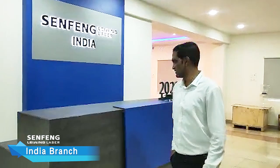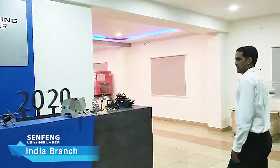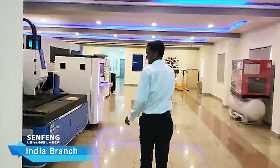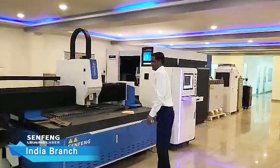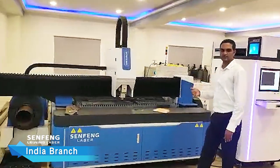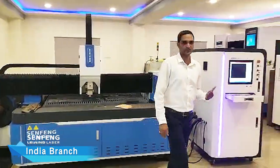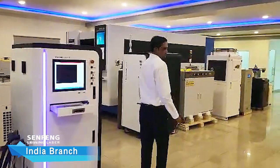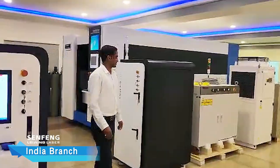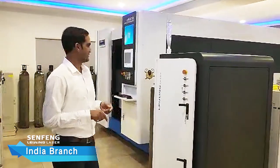These are a few of our cutting samples. In our facility, we have a couple of fiber laser cutting machines. This is our 3015 model, which is attached to the tube cutting attachment and a 3kW laser source, which can cut up to 18mm mild steel. Moving to our next machine, here is the 6kW 3015H model, which is enclosed for safety purposes.